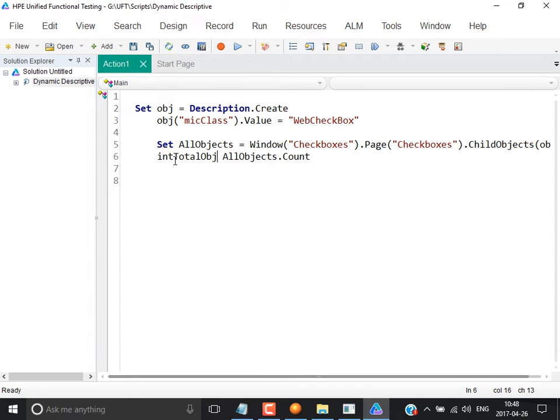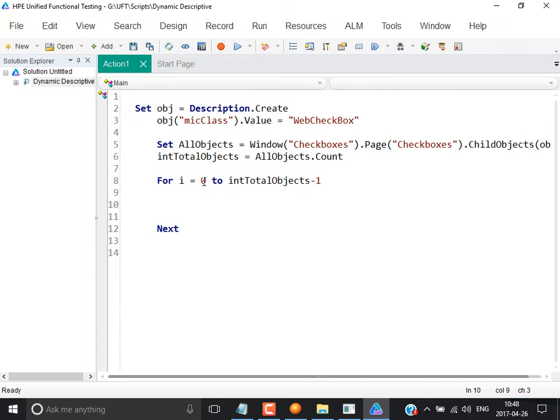So you write: int totalObjects equal to the count, for i equal to 0 to totalObjects minus 1.